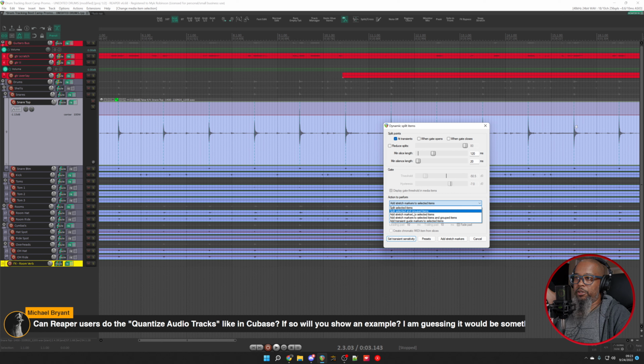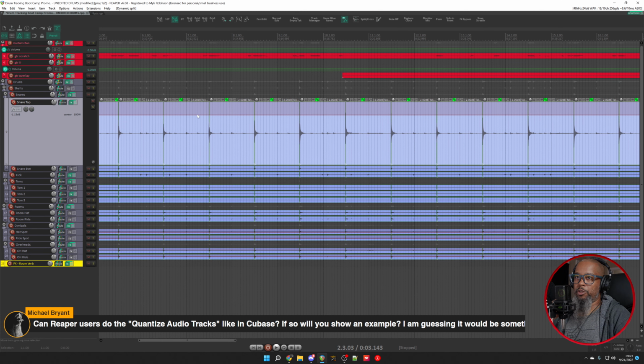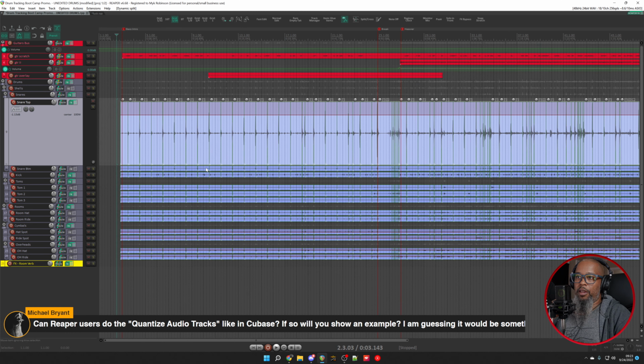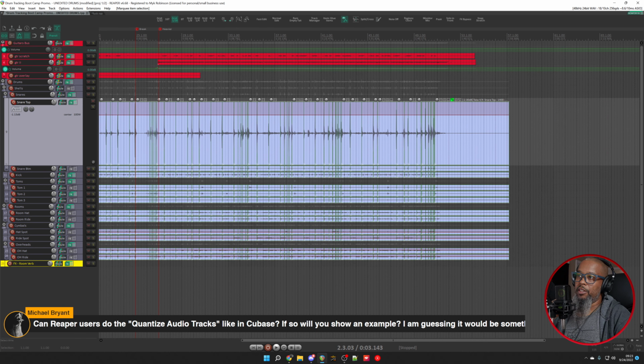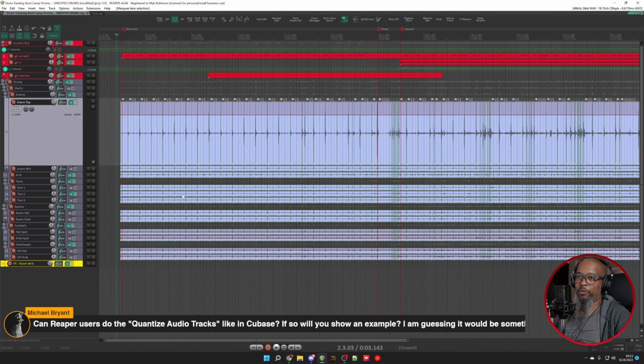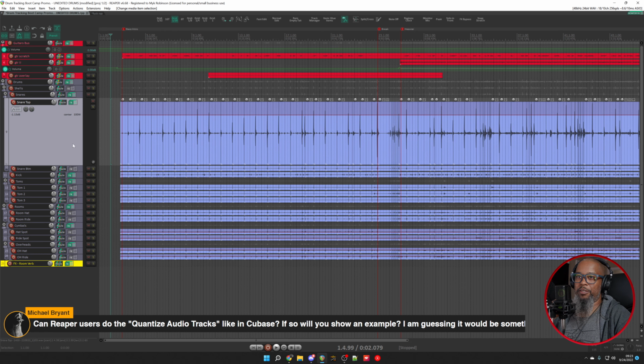So what I'll do is split selected items and grouped items, but I want it to be based on the transient detection on my snare drum. I'm going to double check these here real quick, and we'll leave those pads in there. That's fine. So at this point, if I split that, you can see all of my items are split. And once again, if I select all my items, let me see if I can remember how to do this, because I very rarely, if ever, actually quantize anything. I just like to do it manually. So I've got this selected, and I can hit Q to quantize.